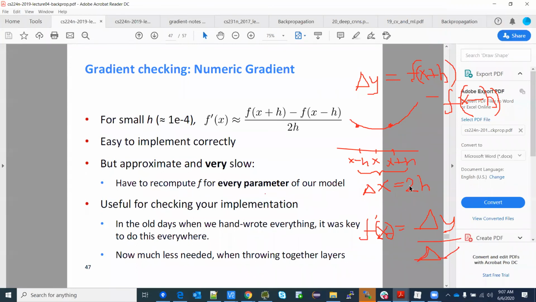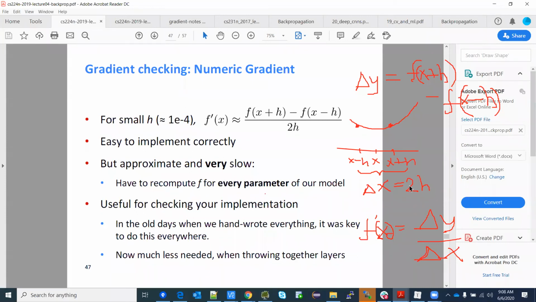Does anybody know why it says approximate though? Because, as was just explained very well, you are discretizing a curve. You are replacing a curve by a straight line, and that straight line is the hypotenuse of a triangle. It also depends on the arbitrary choice of h in this case. To make it exact, you have to take the limit as h goes to 0.